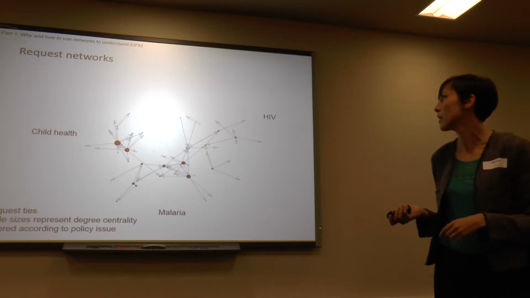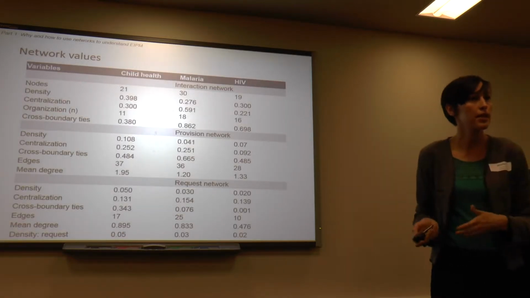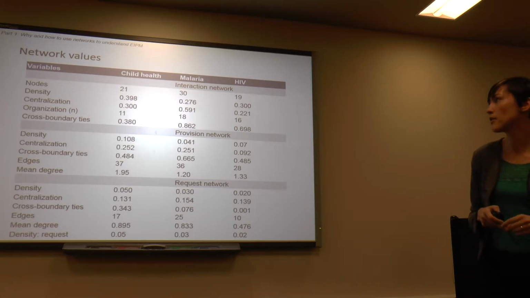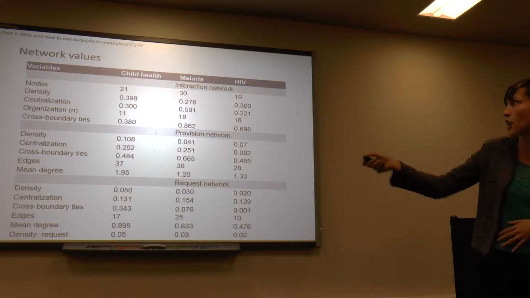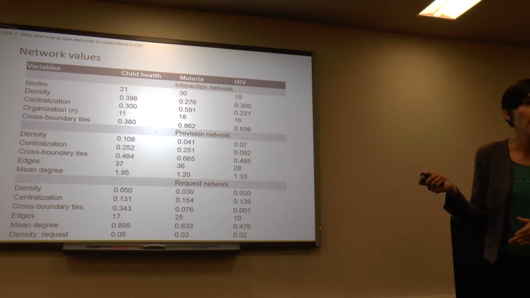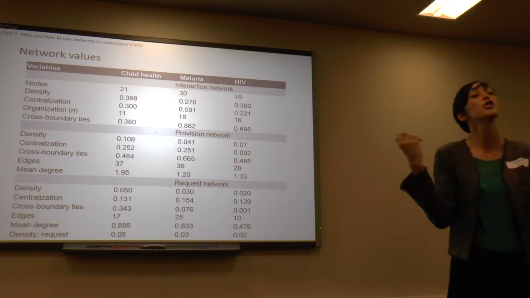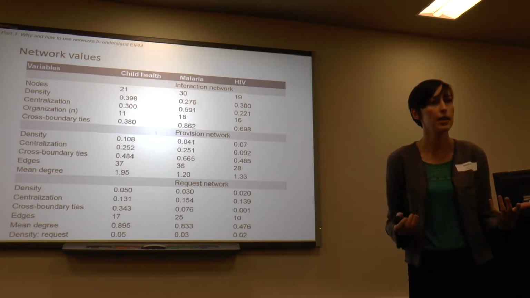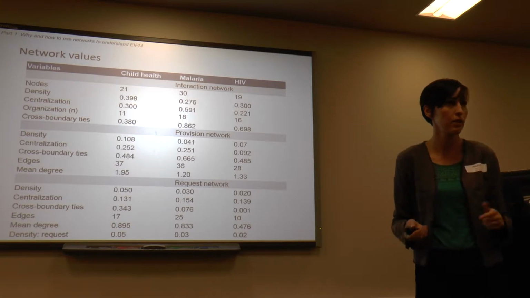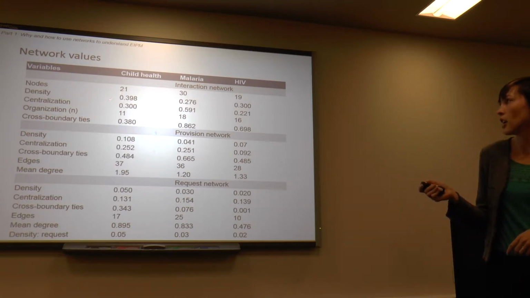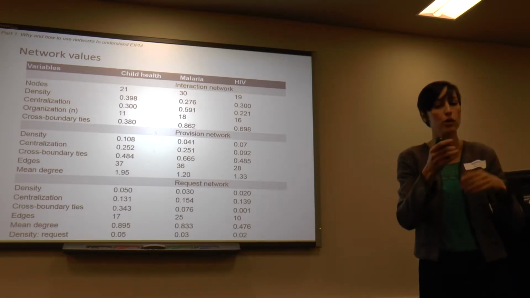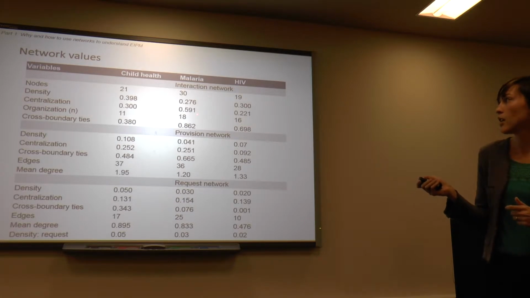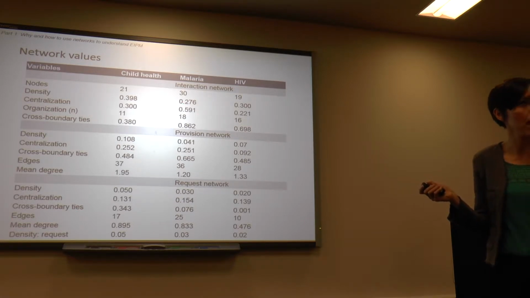Yeah. All right, so now these are the descriptive statistics for some of the concepts that we just discussed visually. Across here I have the interaction network for the 3 cases and then provision and request. So let's just talk through the interaction. We know the number of nodes or actors for each network. The density is the proportion of ties that exist in this network out of the total proportion of ties that could exist. So a density of 1 means everyone is connected to everyone else, okay? So the densest network is the child health network. In terms of centralization, that's what proportion of all the ties are going to one or a few focal actors. The malaria network is the most centralized, and recall again that we saw that big blue node in the middle of their network.